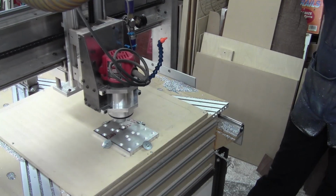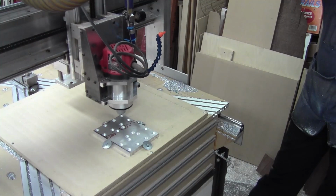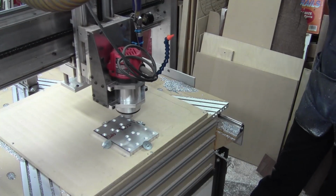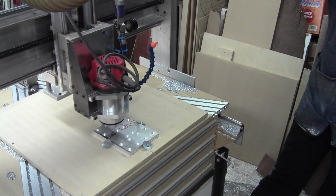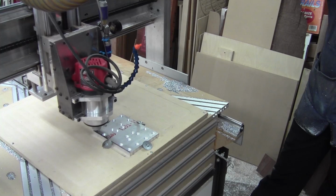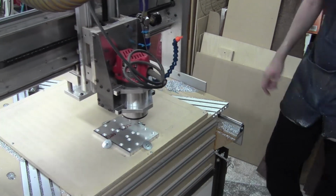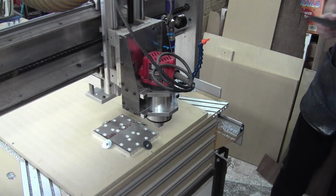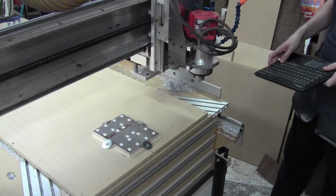I find it interesting that it chose this whole pattern for the spotting, but a totally different pattern for the counterboring. Kind of an interesting thing. And there it is. And then we'll change it out again for the end mill.